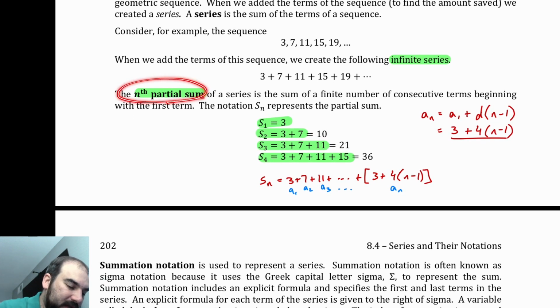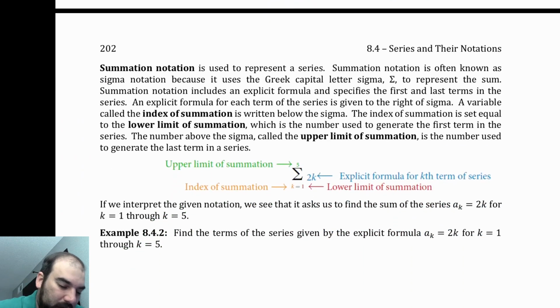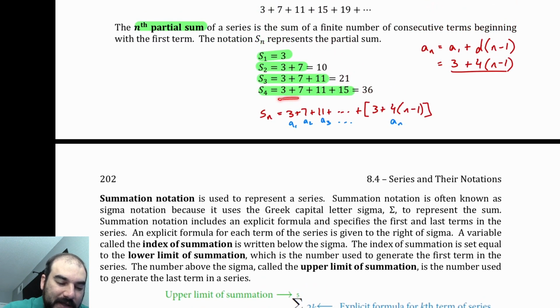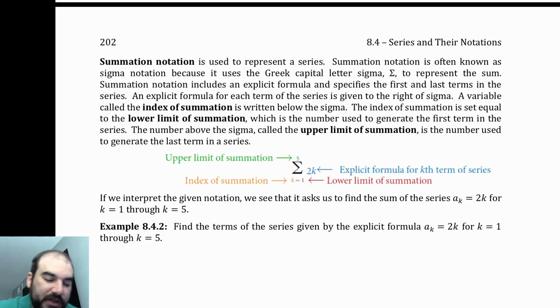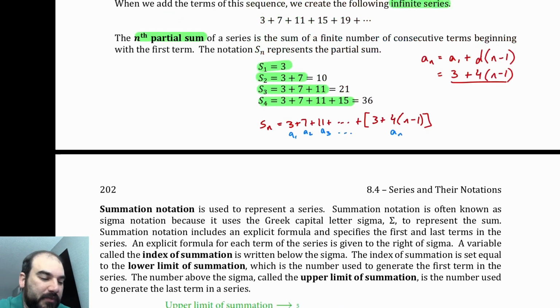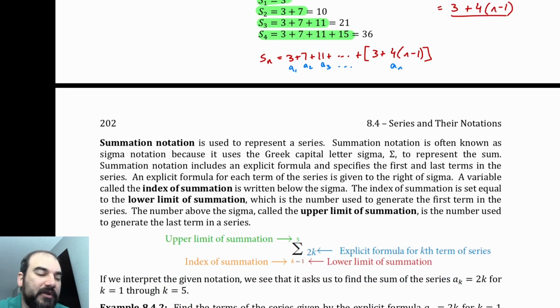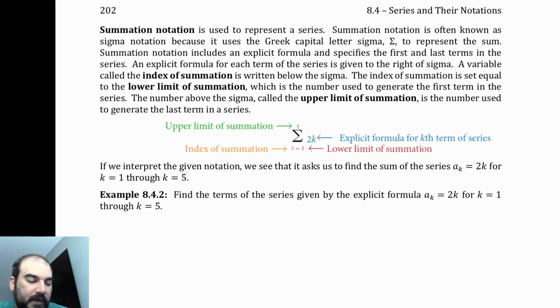But for now, we're more concerned with the nth partial sum situation and also this sigma notation. So let's talk about the parts of sigma notation and how to go back and forth between sigma notation and just writing things out as like 3 plus 7 plus 11 plus 15, right? So there's a way to rewrite that 3, 7, 11, 15 sum in this kind of notation just to shorten our form, because while it's pretty easy to write 4 terms added together, if I wanted to write 20 terms added together, we don't really want to list 20 terms across the page. So instead, we'll use the sigma notation to signify that we're adding those 20 terms together.